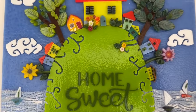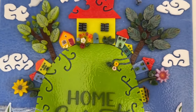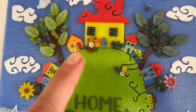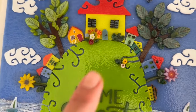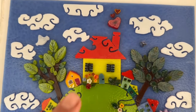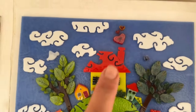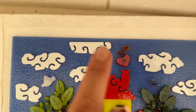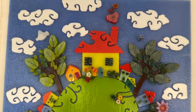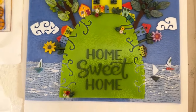In the kiln, we've used our sunflower and water lily murrine as flowers because they're kind of big, and we've used our little house murrine as well as one of the houses, and then just other houses we've made ourselves. Cut this beautiful roof using the same technique as the clouds and the hill, and used our heart murrine as like the smoke out of the house. Obviously our green leaves are various different sizes, and here it is ready to go in.